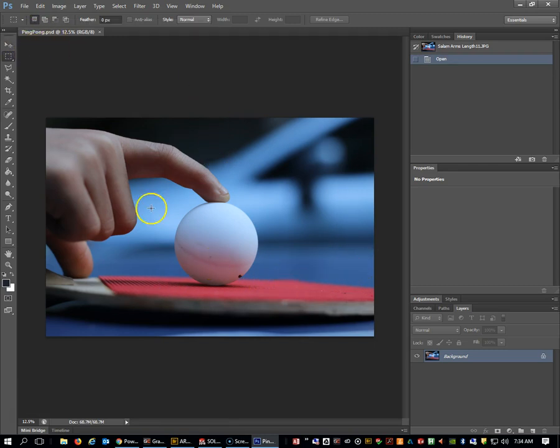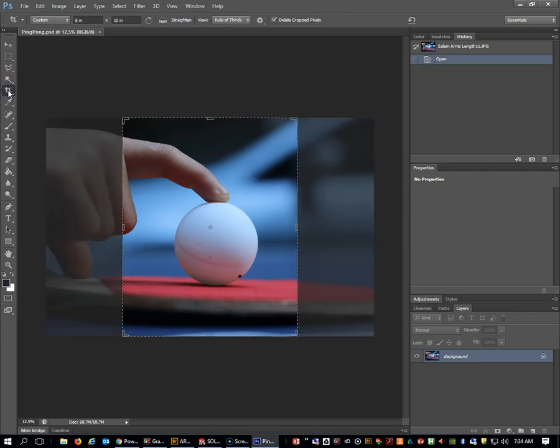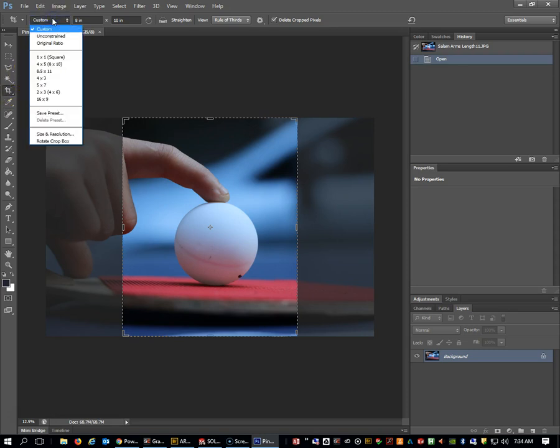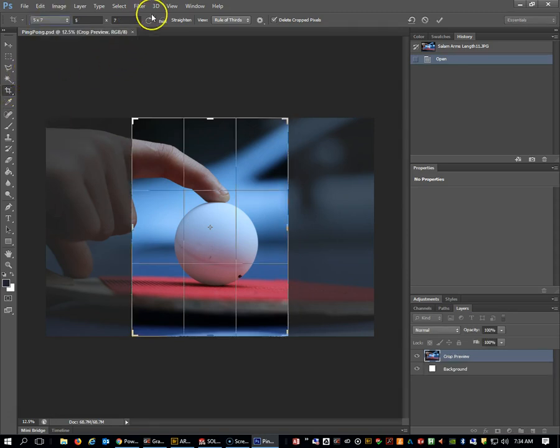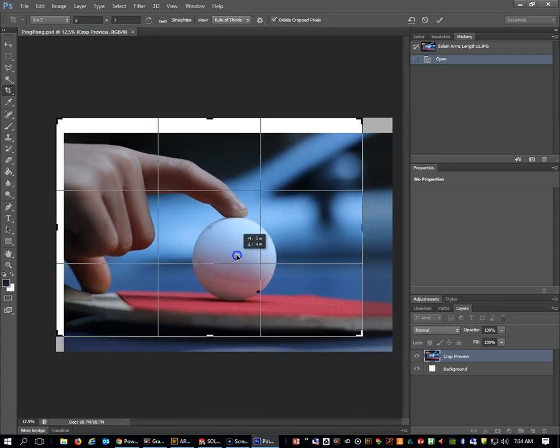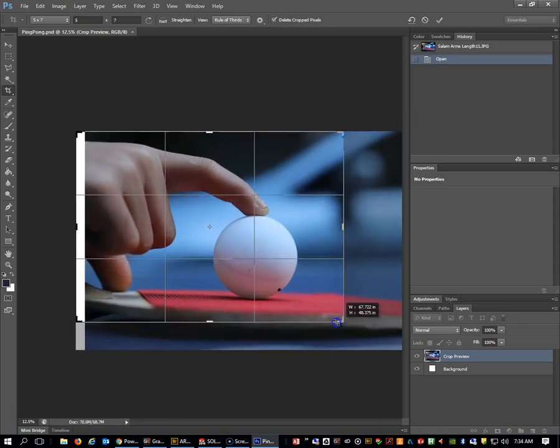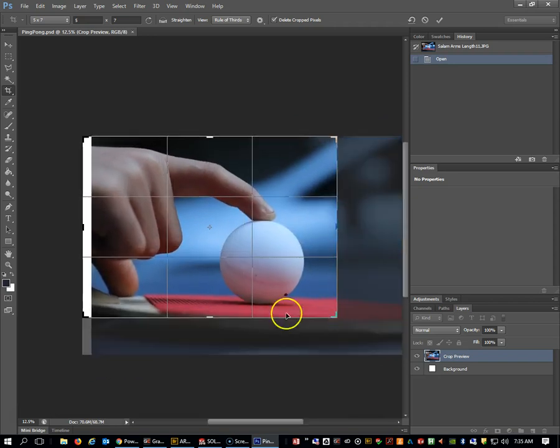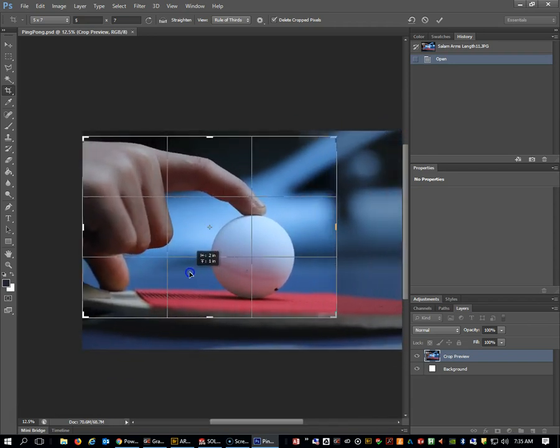Now, if this were a file that we were going to get ready to print, there's a number of things that we can do. The first thing we probably would do is try to crop it if we're not happy with its original cropping. So the cropping tool is over here. The first print that we're going to make is going to be a 5:7 print. So up here you can select 5:7 and you can change it to either vertical or horizontal, and then you can move your image around and you also can scale it, but you'll see that it keeps the proportions. It does not change the proportions.